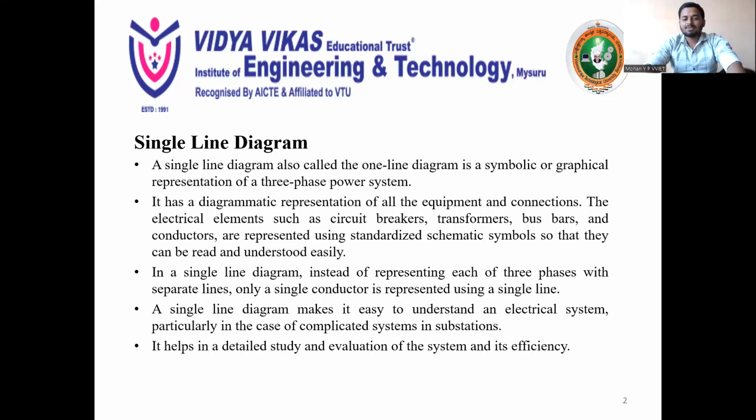In a single line diagram, instead of representing each of the three phases with separate lines, only a single conductor is represented using a single line. A single line diagram makes it easy to understand an electrical system, particularly in the case of complicated systems in substations. It helps in detailed study and evaluation of the system and its efficiency.